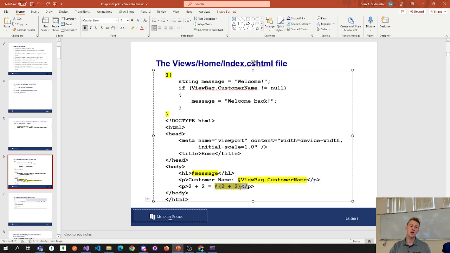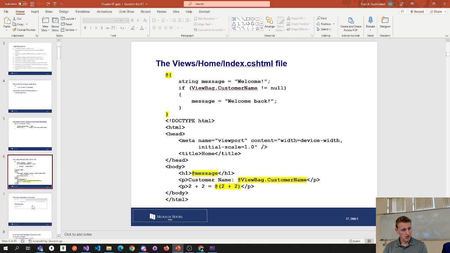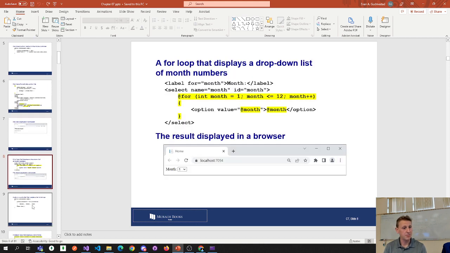Now, it is also noted that your logic really shouldn't be executed in the views like this. Best practice is to keep your business logic in the models. It's best practice, right? Your business logic belongs in the models, or alternatively, the controller. But this is just a demonstration of how you could put some logic in a view. Ultimately, if you're keeping your logic in the controllers or in the models, then all you're really using is this Razor block of code or this Razor inline statement to just display your data. That's the output there, as you might expect.